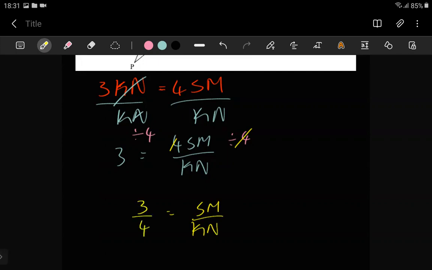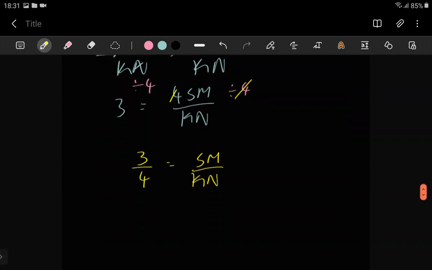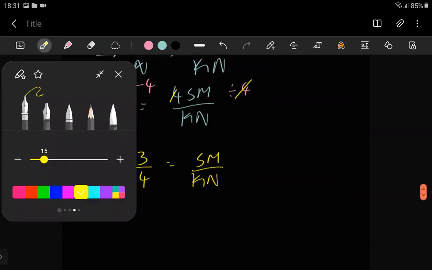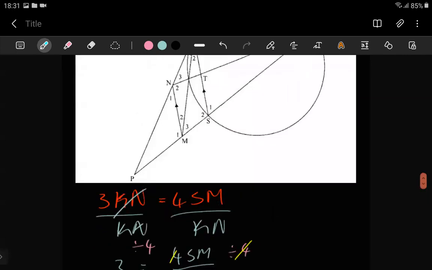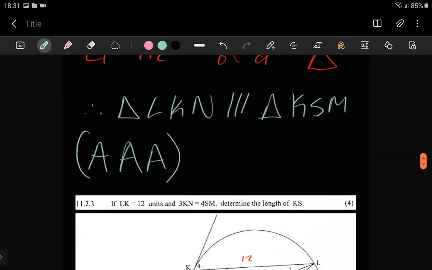This is important because another way you want to look at this is that the ratio SM to KN is just 3/4. So there are multiple ways to view it, but this is useful because it allows you to not just work with two variables. You can just use one, because you can always view KN as 4/3 SM, if you divide both sides by 3.